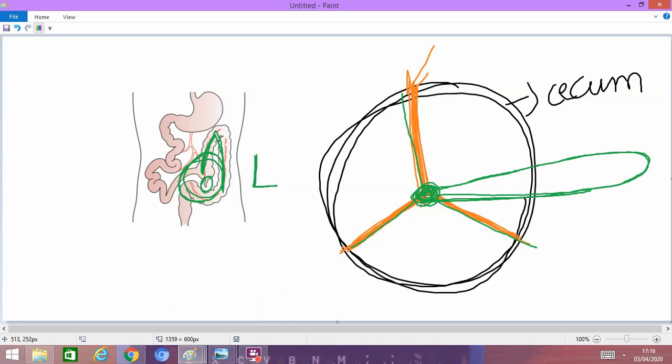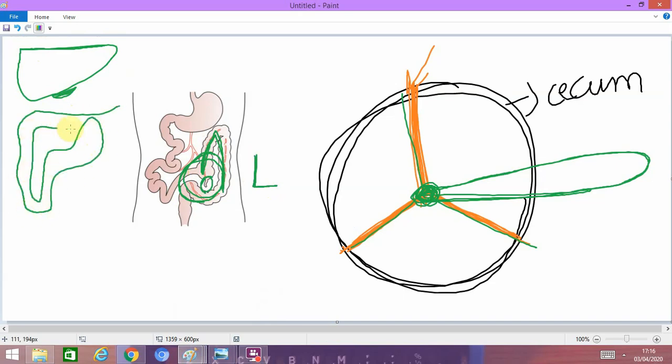Another situation arises. Let's draw the liver first. This is liver, this is your gallbladder, and this is your large intestine. This is the cecum itself. Now you see that the cecum has been rotated back in development to its original position here. So you will see that the appendix is located very close to your gallbladder. And situations like these are a problem because if a patient presents to you with appendicitis but the pain is at an abnormal position because the appendix is at an abnormal position, you will have a lot of difficulty in diagnosing that patient.